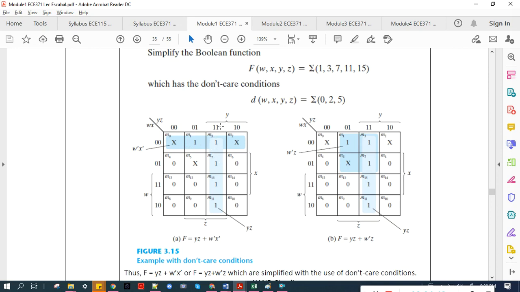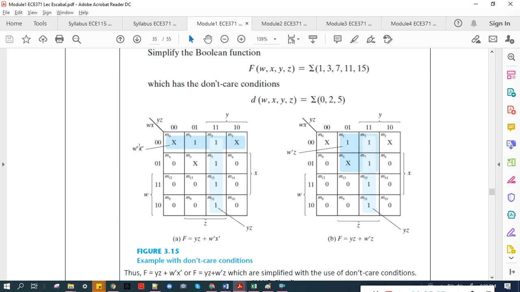So what is the simplified function? This column here, that's yz equal to 1, 1. The term is yz. So we have solved this part here. How about here? This is wx equal to 0 0, or in terms of the variables, it's w prime x prime since both are 0, this row here.